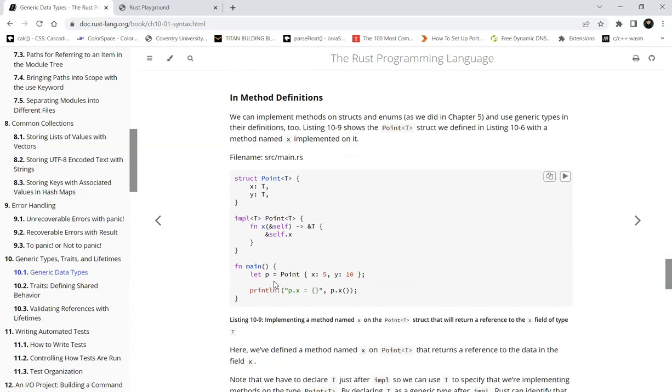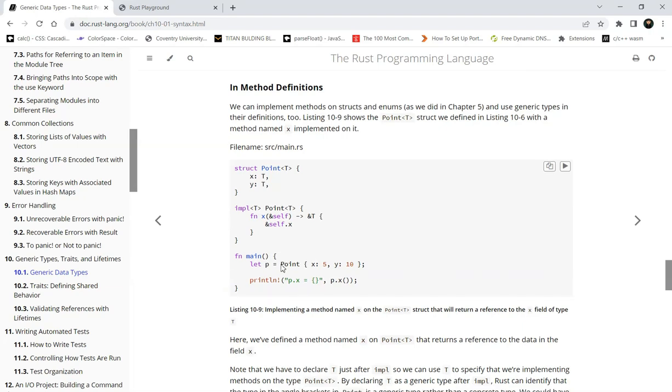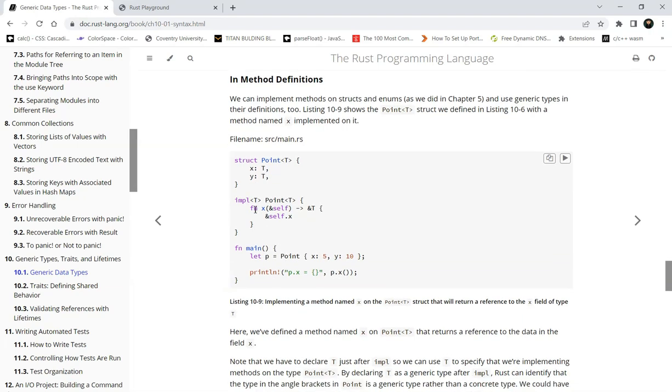Method definition, so we could also use generics with implementation. Okay, so let's understand this code. You can surely write the code for yourself, but you can also see the code. I will describe it and you can do it for yourself. So we are implementing for Point, and this has type T. This does not mean that writing T will give access to the T up here, so we are explicitly saying that we have T here.